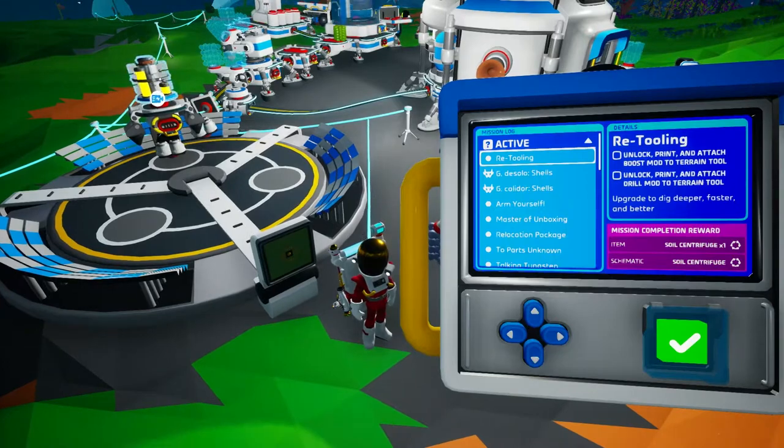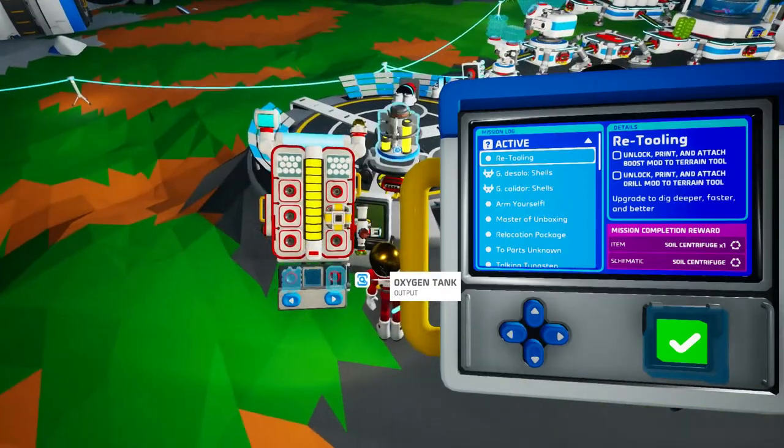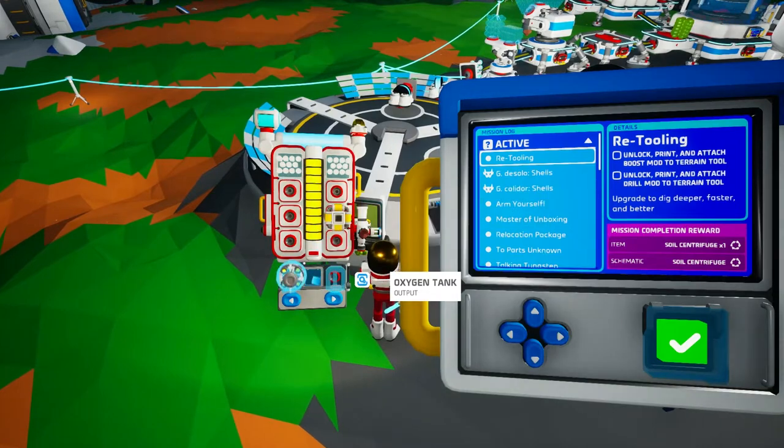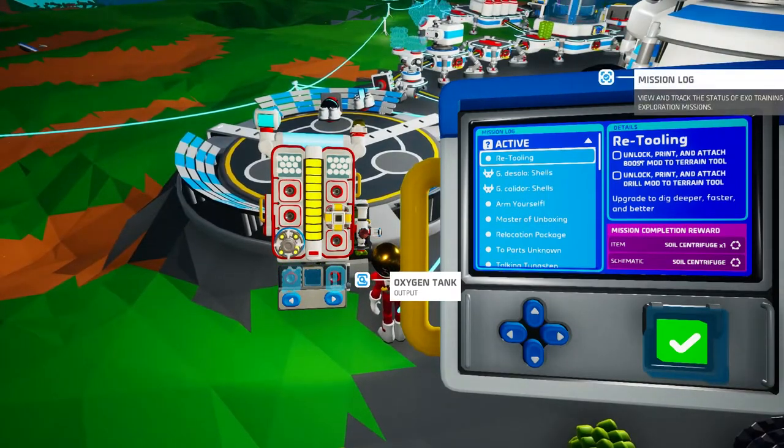Right, so I get one of these nice power generators, which are absolutely useful. So useful. Stick that on the back, and that can generate power for us or anything that we come across, so it's extremely good. All right, so that's that done.